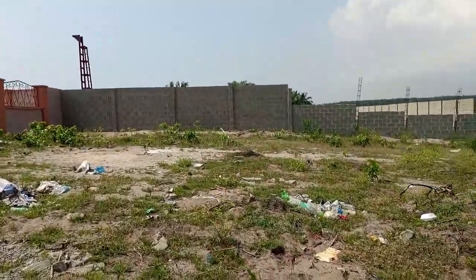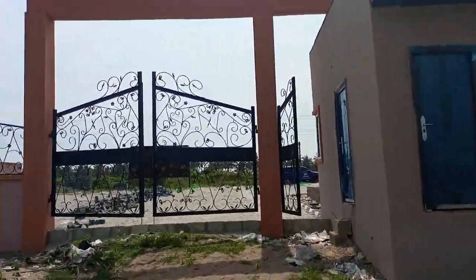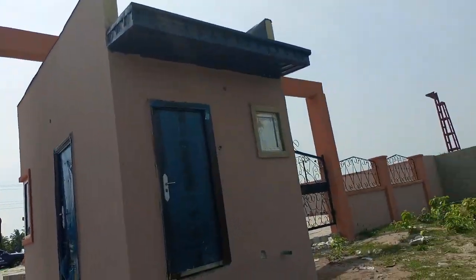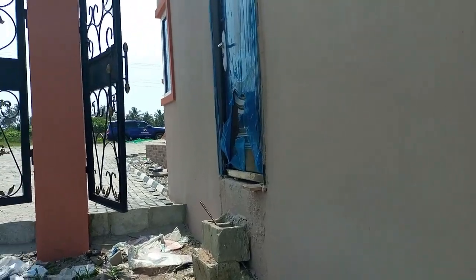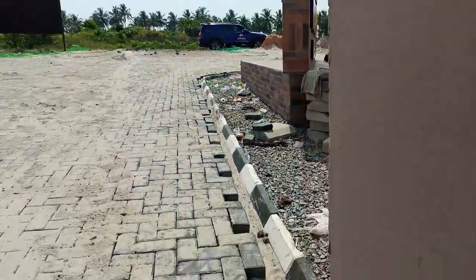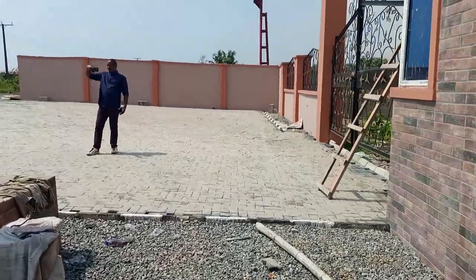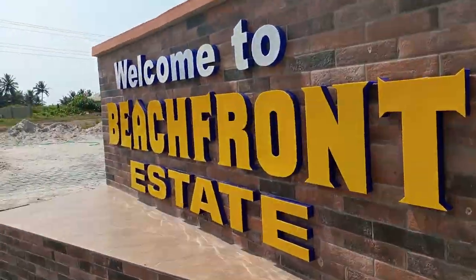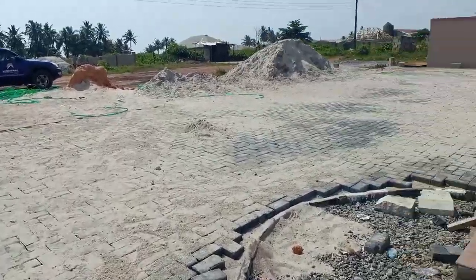Before I bring you another update, it will probably be in January — this will likely be the last update I do here for the year. So next time when I bring another update, there should be some visible difference inside the estate in terms of maybe dredging and sand filling. Thank you so much for watching. Phase One is of course sold out, but if this motivates you to buy more plots even though you've already invested, that's great.